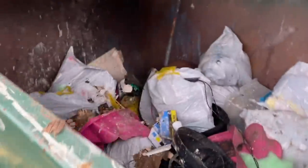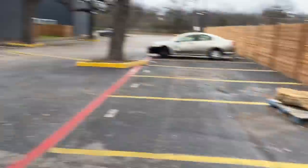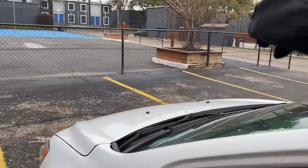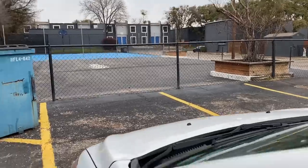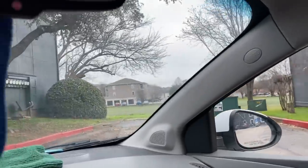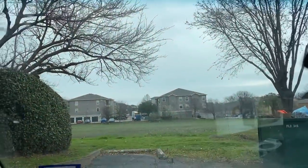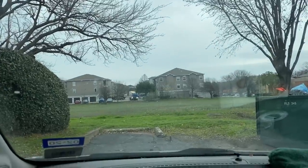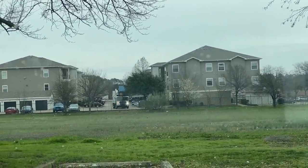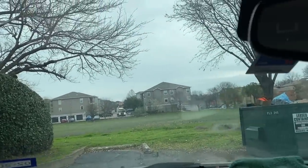This one. Ooh, that one's got a lot going on. I'll probably just say no on that one. And they have a big dumpster, I think, over here, so let's go see. Well, the big dumpster is gone. It used to be right here. Oh, look, there he is across the street getting that one. Oh, good, actually. Then that means he's recycling. So I might actually have more time than I thought.